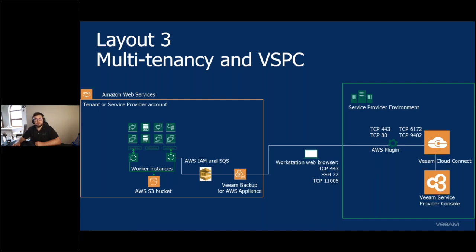So layout 1 and layout 2 had Veeam Backup and Replication, and it's not outdated, it's still actual. With Veeam Backup and Replication, you don't have this simplified management, but you have more options to sell or to utilize within your service provider offering. So you can make backup copies.